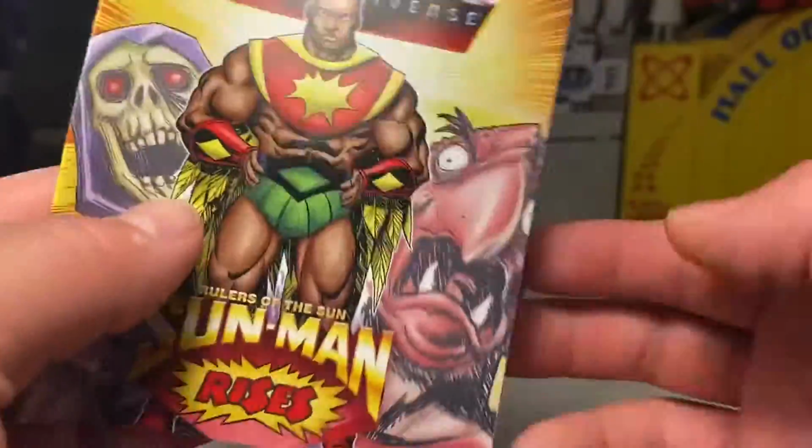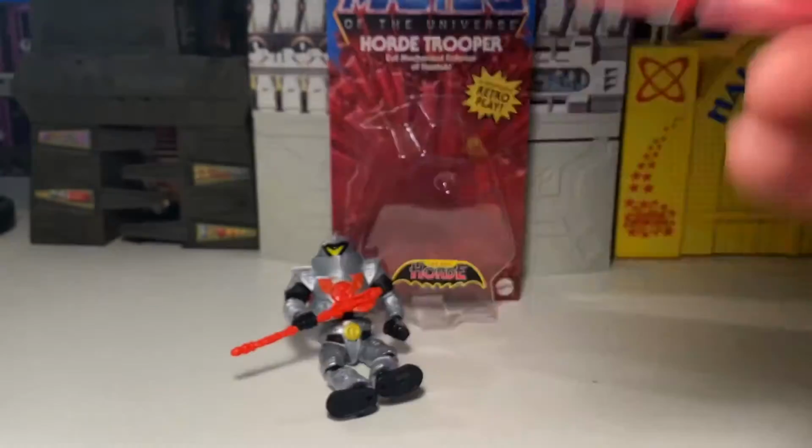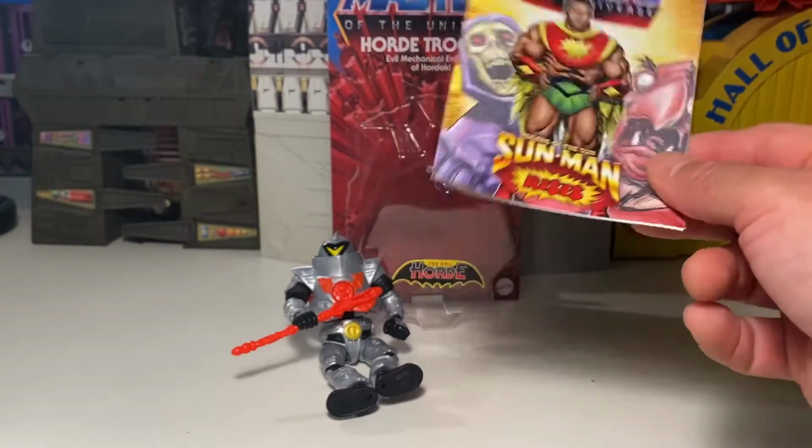And there you have it, folks. That's my wonky read-through of Rulers of the Sun: Sunman Rises. Where's our Sunman? Where's our Sunman? Come on, Mattel. Give it up. I know it's delayed, but it needs to be here.